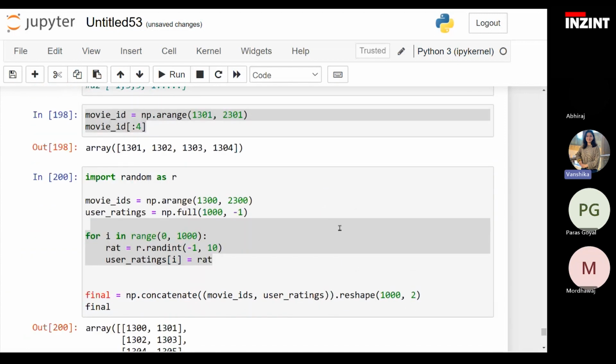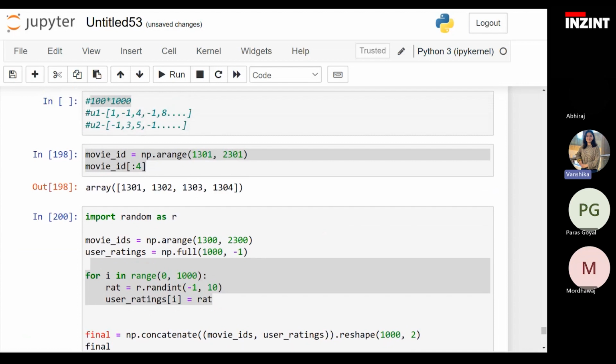I hope you get the crux of the problem statement. You can solve it in any way you like. I simply want the result to be according to the case study. Okay. All right. So if you don't have any doubt, you guys are free to leave the session. I'll provide the notebook and the problem statement.